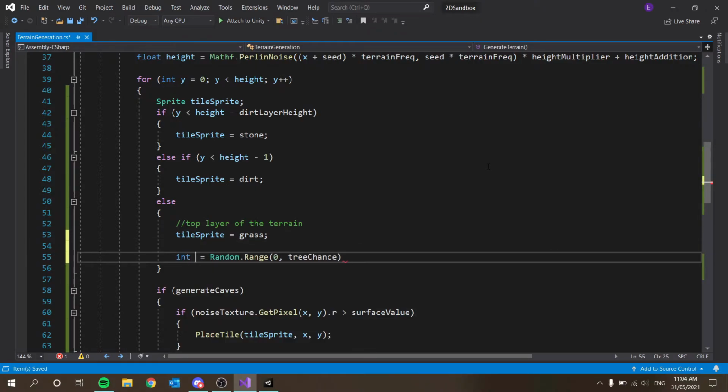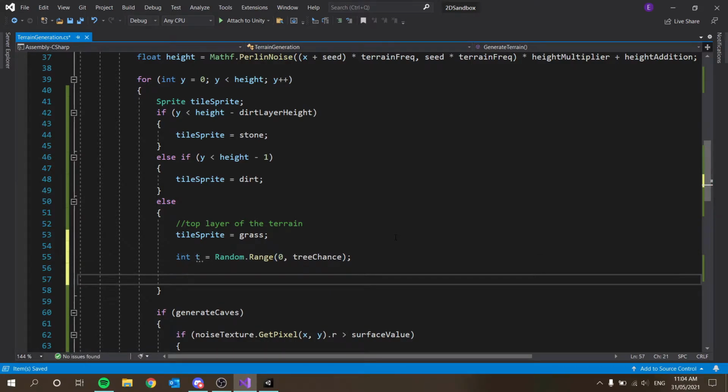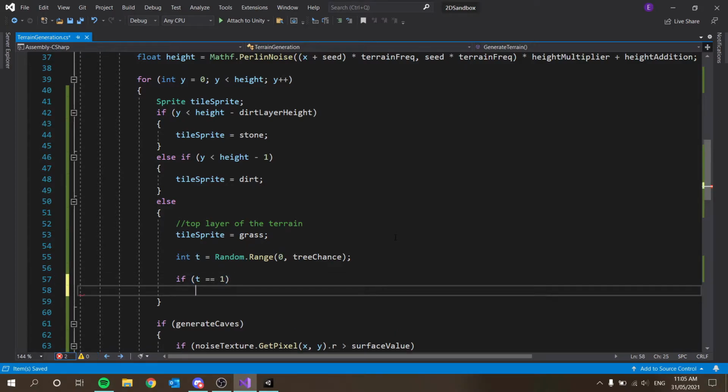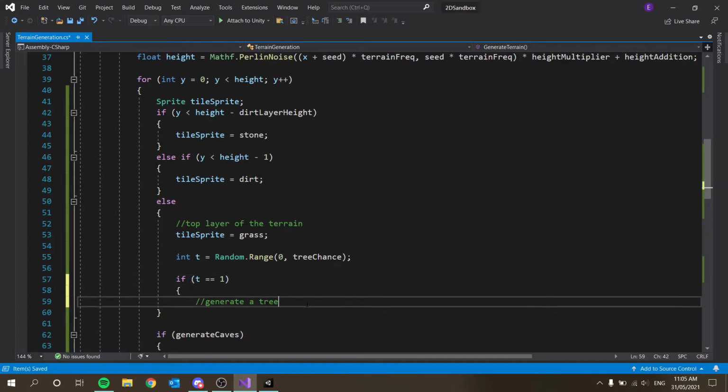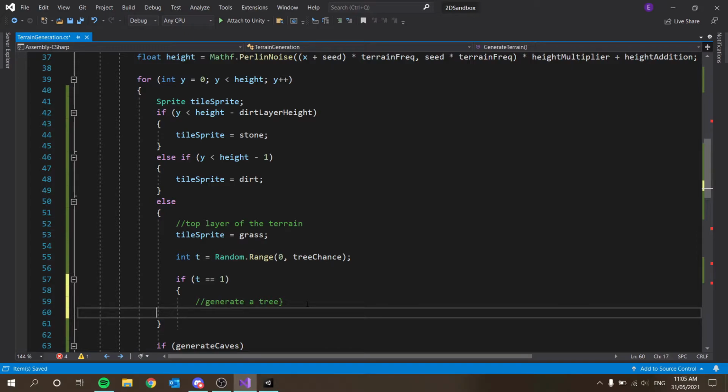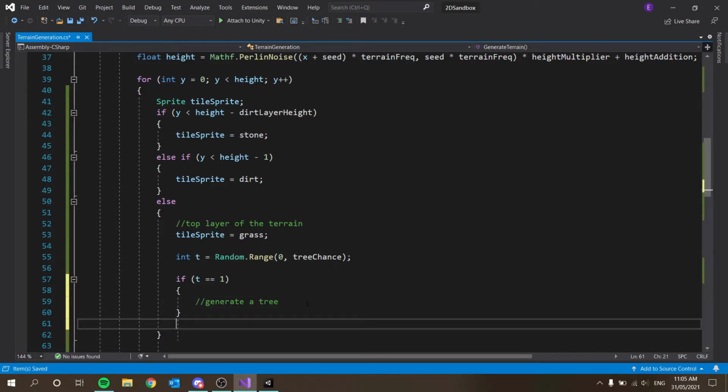No, this should be int. We'll get int t equals that, and then we'll say if t equals 1, then we want to generate a tree. So this is going to say generate a tree here. Oh, this should be there. There you go.